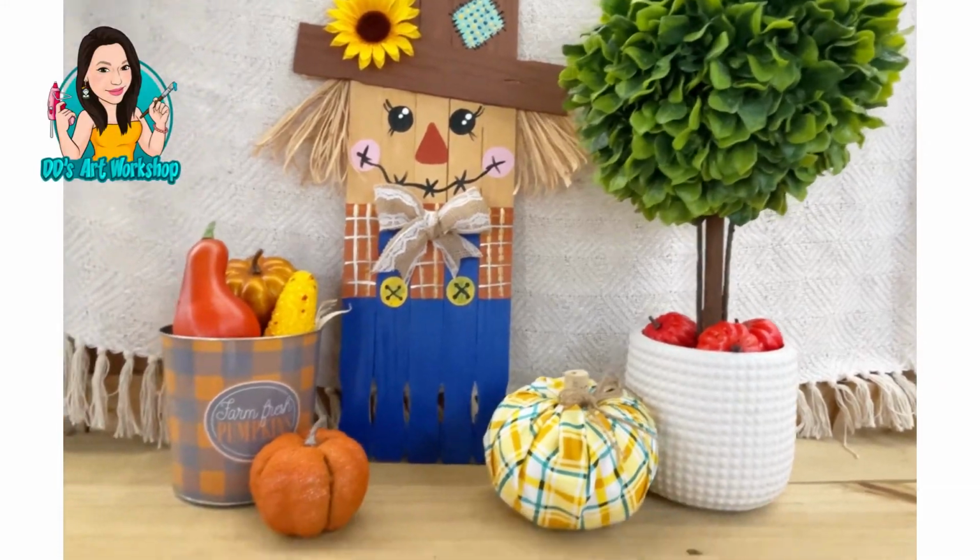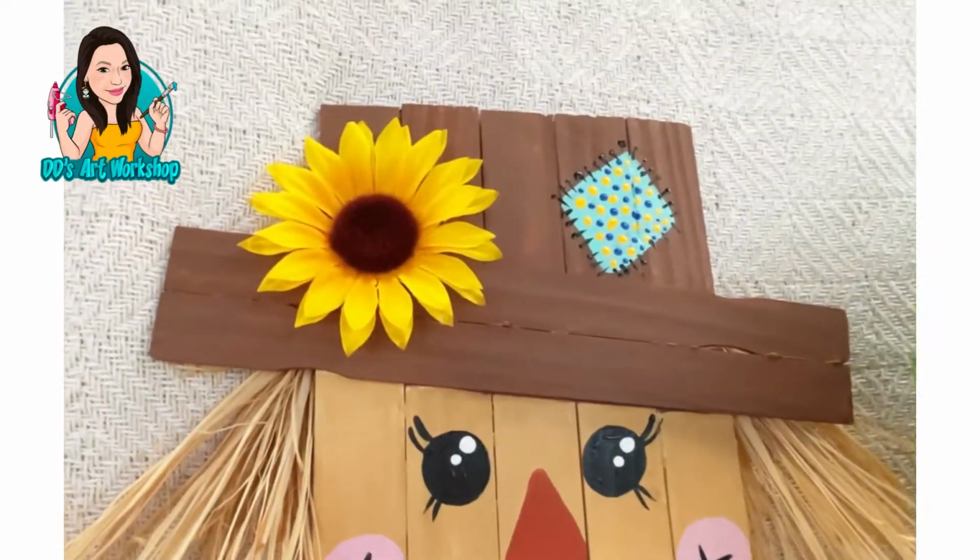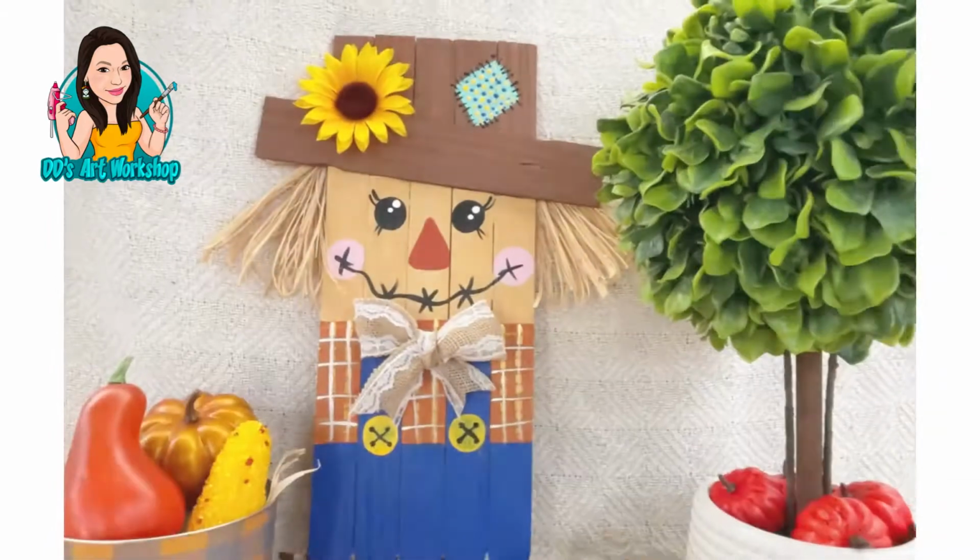I made this super cute DIY scarecrow, perfect for autumn for indoor or outdoor use. Stick around so we can craft.